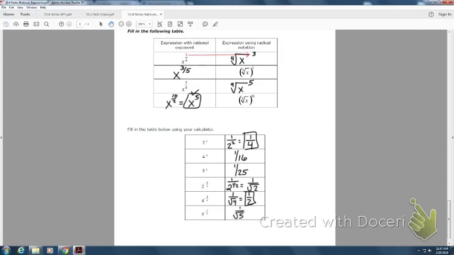Okay, so before you get the homework and you freak out, do not. Don't freak out whenever you get the homework because the homework has 27 questions. Now listen. The first 6 problems, all you're doing is writing it either from radical to rational or rational to radical, which is the table at the top. That's all you're doing. The next 3 problems is what I was saying. It's in words and it's asking you to write it. 10 through 17, it's practice putting all this stuff in the calculator.